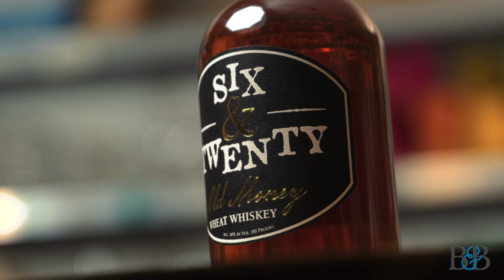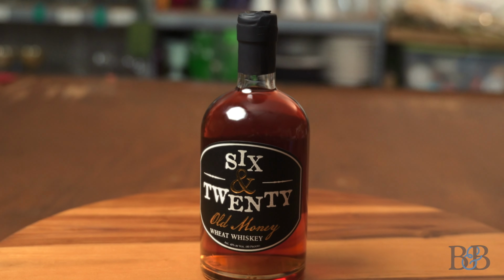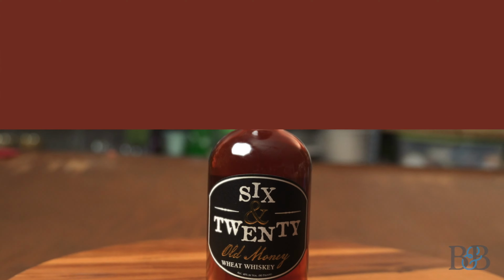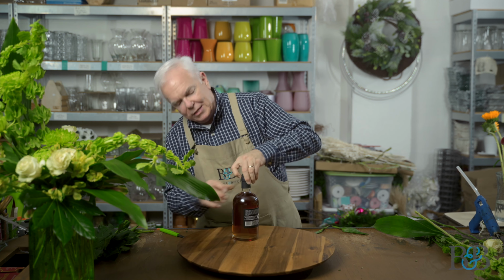We went across the border into South Carolina, and I found this from the 6 & 20 Distillery, which is based in Greenville, South Carolina. This particular one is called Old Money Wheat Whiskey. Well, it had me at the name, honestly. I was just completely captivated by that and thought, that is just so cool, I gotta try that.